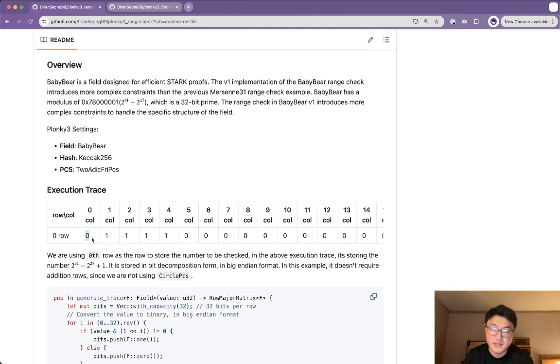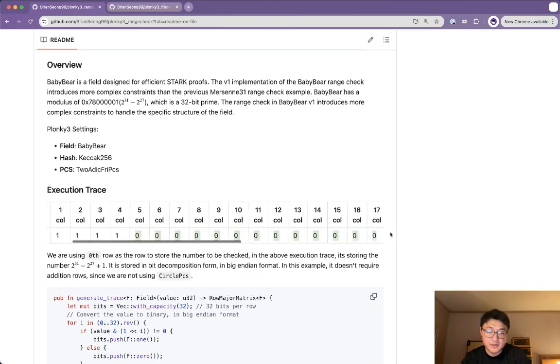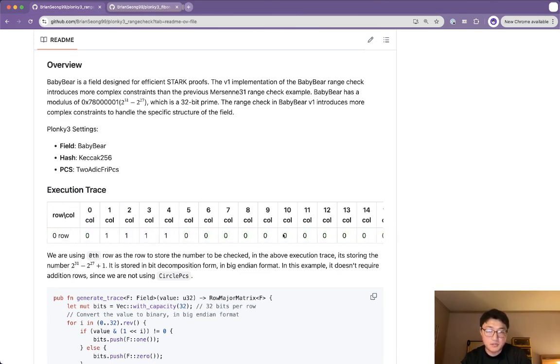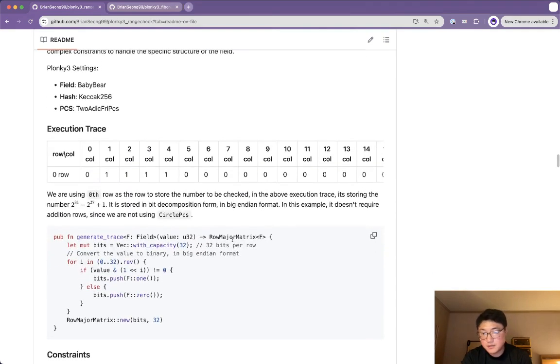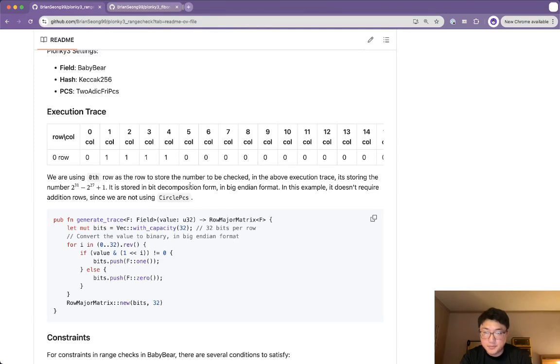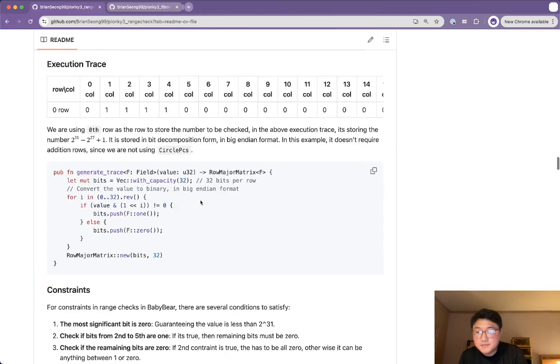Right, the first bit, of course, is gonna be 0. So this is the same condition as Mersenne31, but for the most significant bits, the first bit all the way to the 4th bit, if they're all 1s, then the remaining has to be 0. And this is the largest number of this field, and we need to check whether an input sits within this range. All right, let's dive in. So in this example, the reason why we only have 1 row is because we're not using Circle PCS, and it doesn't have a requirement saying, hey, your execution trace has to be a certain size or a certain dimension. So this is cleared out for us.